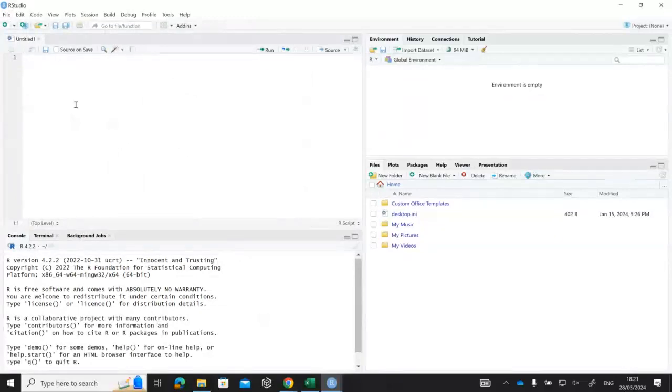Just make a note, the first window is where you will type the coding. The second bottom window is called the console.